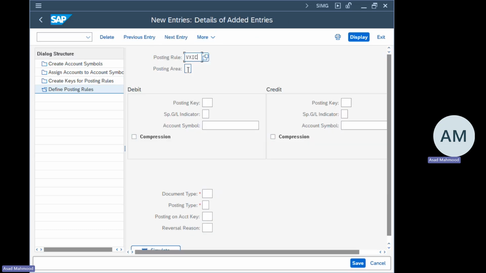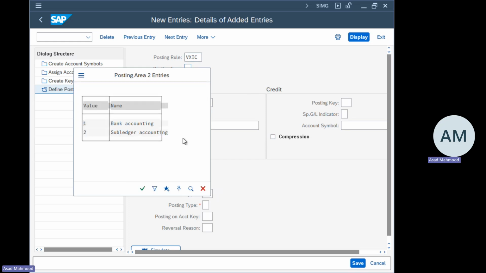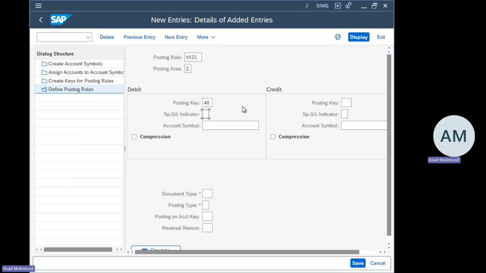VXIC, subledger accounting, posting key 40, 50. XRG, CHK. It's incoming, so document type SA.